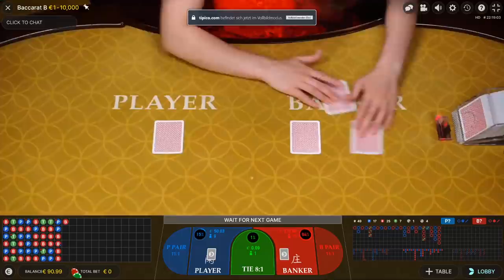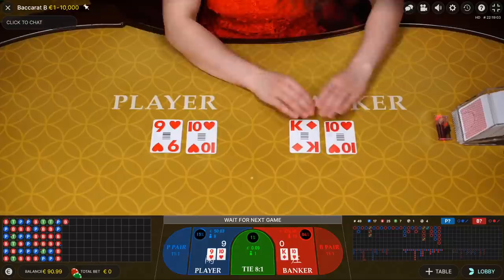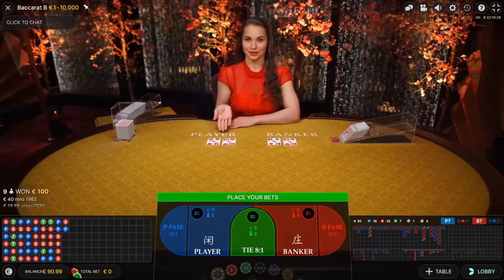That's 9 for player and 9 for the bank. We have a 9 over Baccarat, natural score. Congratulations, Doris. Well then. Your betting time is open, ladies and gentlemen.